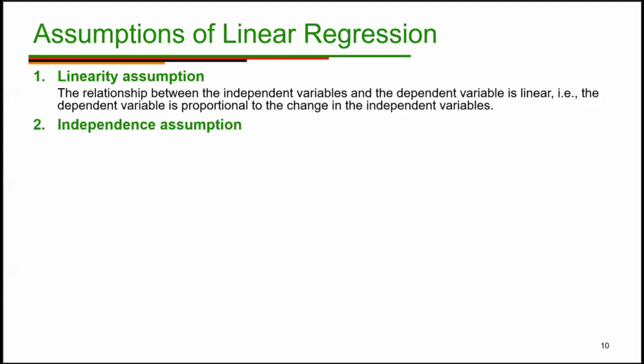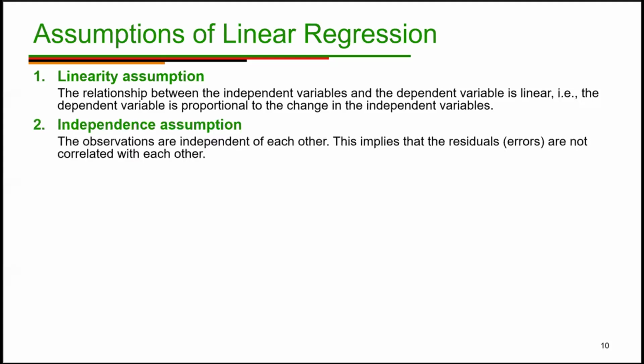I'm very happy. Okay, so there's the independence assumption, right? Each observation should be statistically independent of each other. What this simply means is that the residuals are not correlated to each other. There are, of course, other approaches when you find that your residuals are correlated, for example, multi-level models, which of course we won't look at, but those could handle your correlated data.